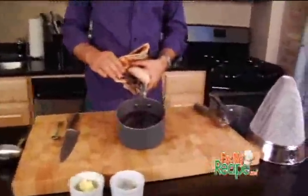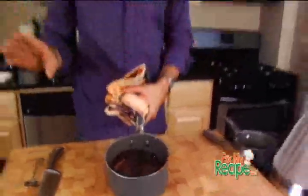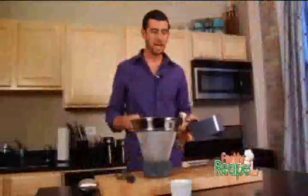All right Candace, after our Bordelaise sauce has been on for about 20 to 25 minutes, you can see it's very nice and reduced and extremely concentrated. Now all we're going to do is swirl in some fresh unsalted butter, and then we're going to simply strain our beautiful Bordelaise sauce.